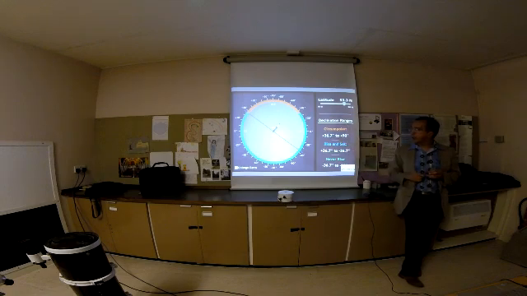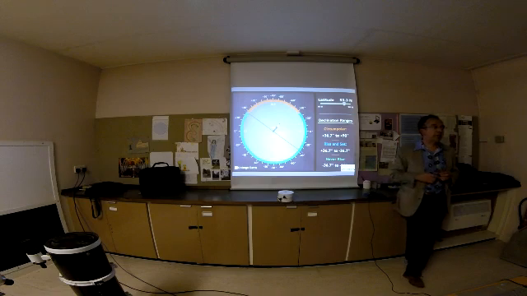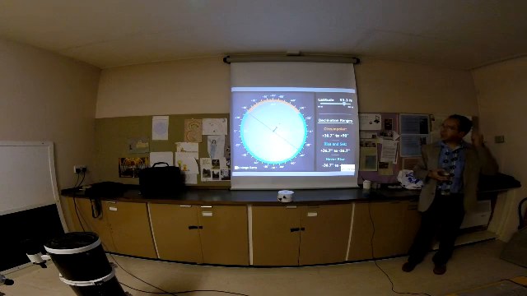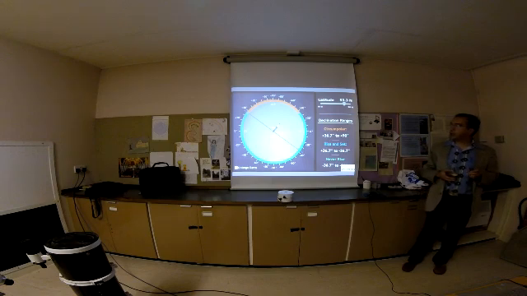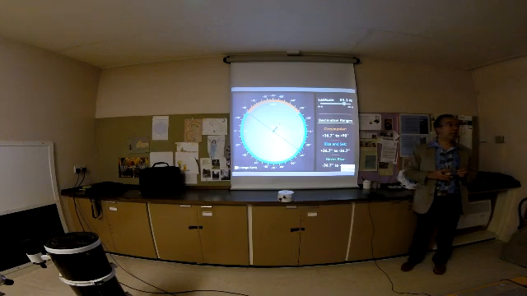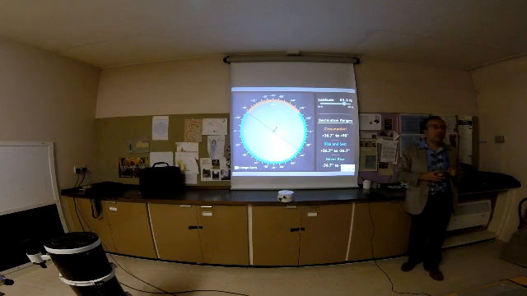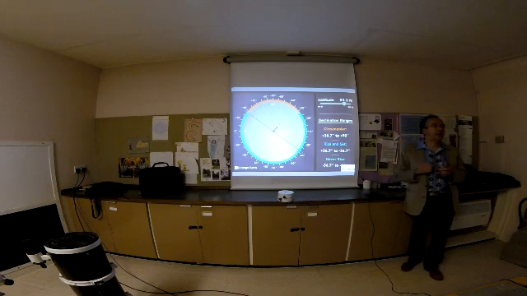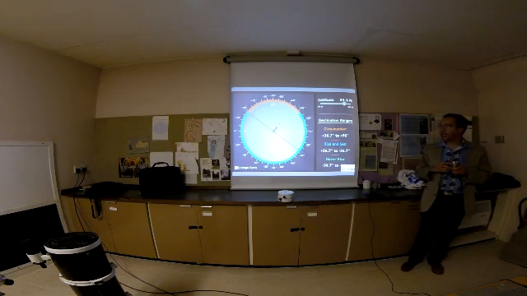Anything in the blue region are rise and set stars, which means that during the course of the day they'll appear to rise and they'll appear to set. If the stars in that range of declinations are in the sky in the daytime, then we won't see them at that time of year. We'll have to wait until 6 months later to see them. So we've got the circumpolar stars that we'll see at any time of year, and the rise and set stars, which we'll only see at given times of year, depending on whether they're rising when the sun's in the sky, or whether they're rising at times when the sun's set.